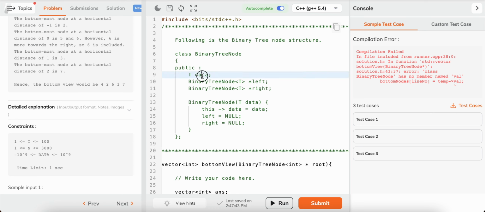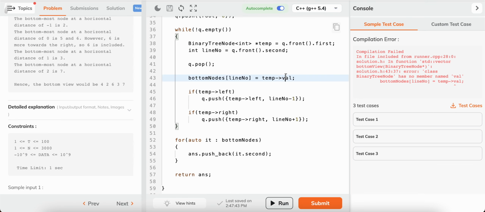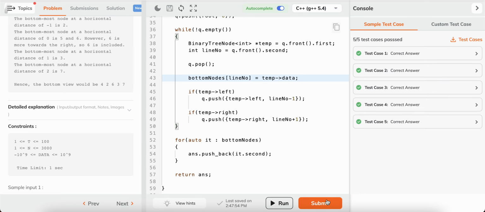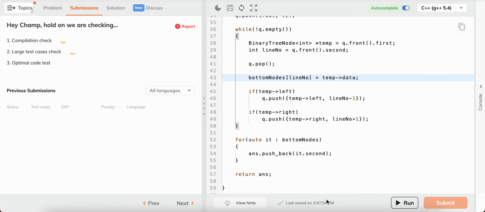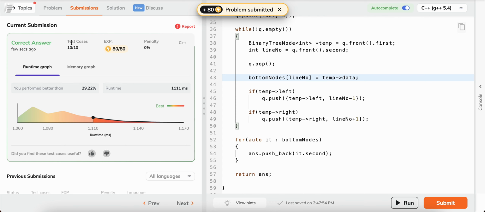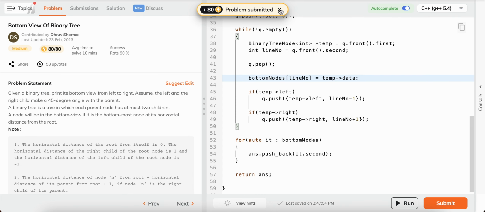Okay, and this is data. Sorry, there are some minor changes in the tree structure. So all the test cases are passed. Now let's submit this. Yes, so we have passed all the test cases.